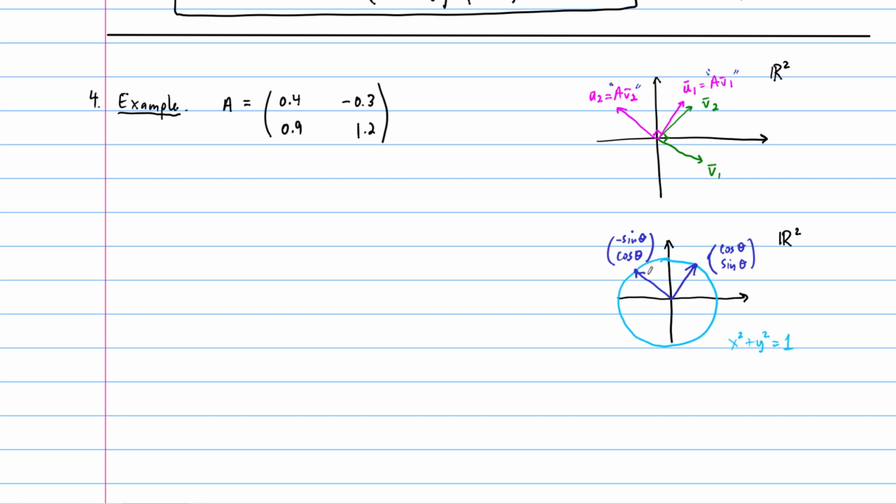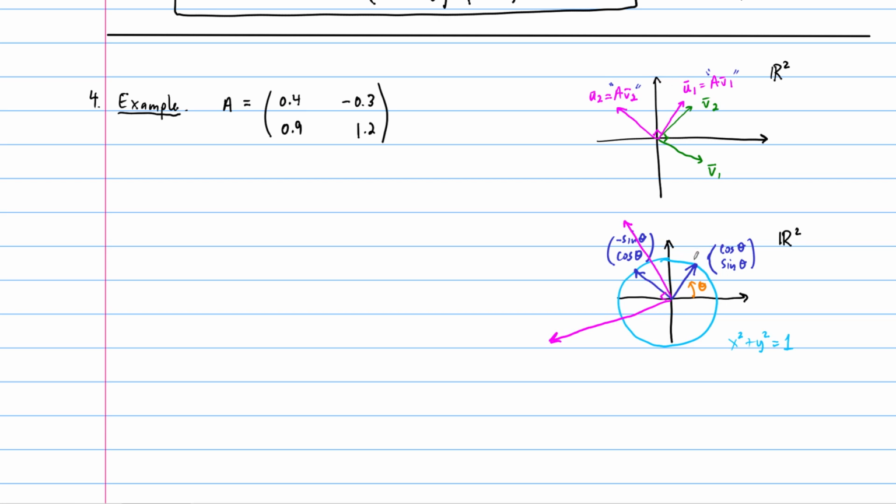And as we allow theta to vary, we can look at what happens to the image vectors, the u's, when we apply A to this matrix right here. So these are the two vectors that we're going to start with, and then we're going to rotate this around. We're going to allow theta to vary until we end up with two vectors, which again might not be unit vectors. So let's draw them as not unit vectors. Maybe they look something like this, but two vectors that are orthogonal for sure. So maybe it stretches like this, and that fixes the picture I drew up here.